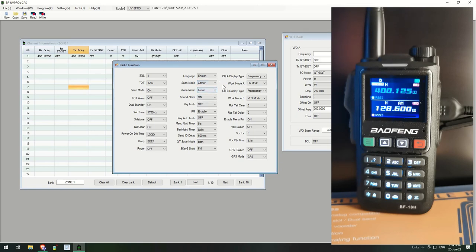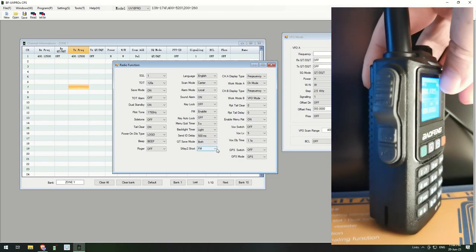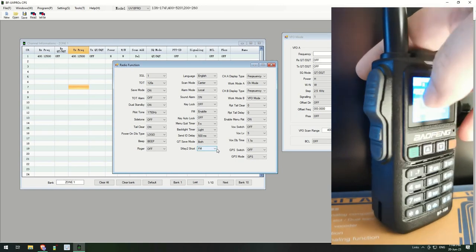Alarm mode, never used it yet. Sound alarm, never used it yet. I don't believe I have. This is where you can enable and disable the FM function on this radio. Key lock off, quit timer, backlight. I've got the backlight turned on again just to try and stop the phone camera from focusing in and out. Delays, QT. Oh, sorry, the S key number 2 is as short as the FM. That is the top one there.